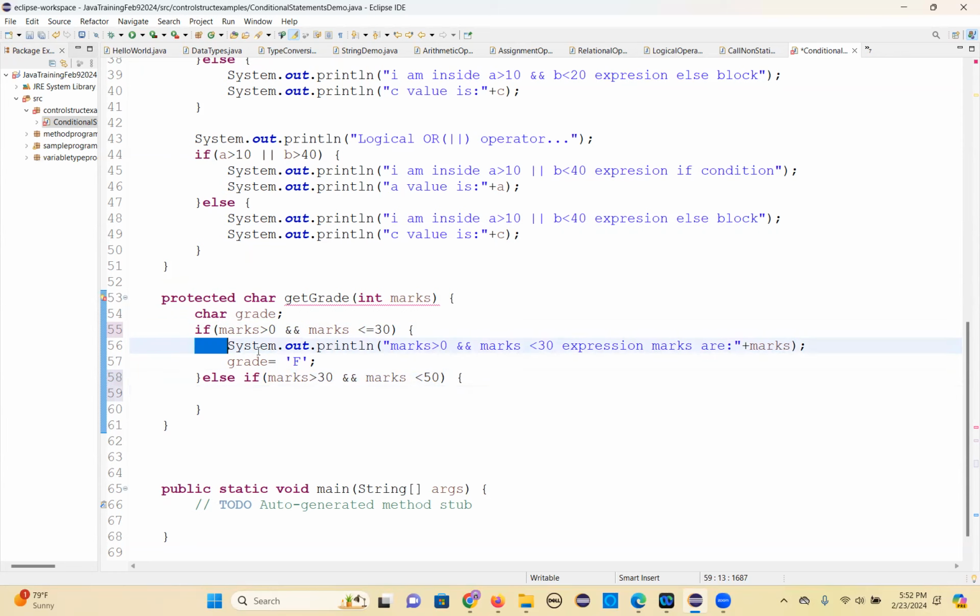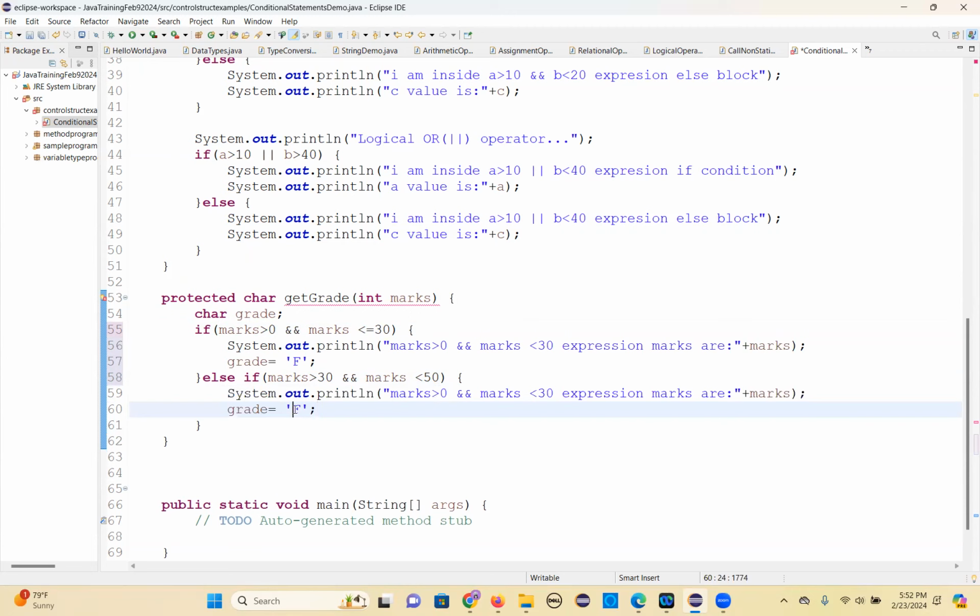Then you can say E grade, maybe E grade I'm giving. So I can put the grade. See, you can understand here the conditions, both conditions we are putting here, and conditions. And grade and else if.